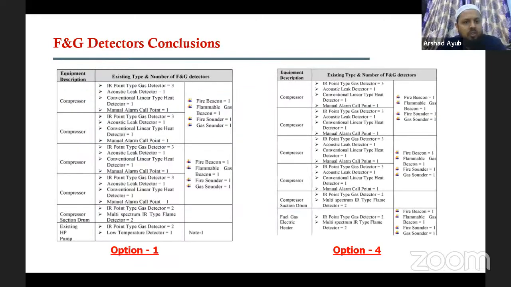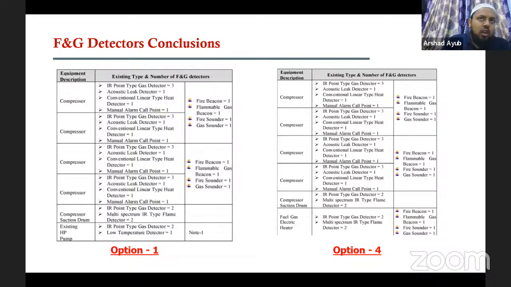Similarly, there will be multiple fire and gas detectors. The existing report will have different fire and gas detectors. So for each location we need to go and check similar types of equipment in the plant. Those equipment are covered by how many detectors? Suppose you have a compressor already installed in the existing plant, how many detectors does that compressor have?